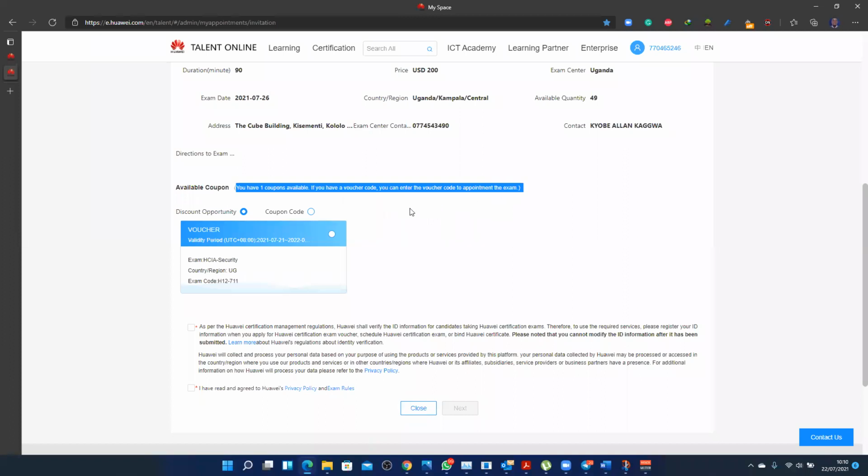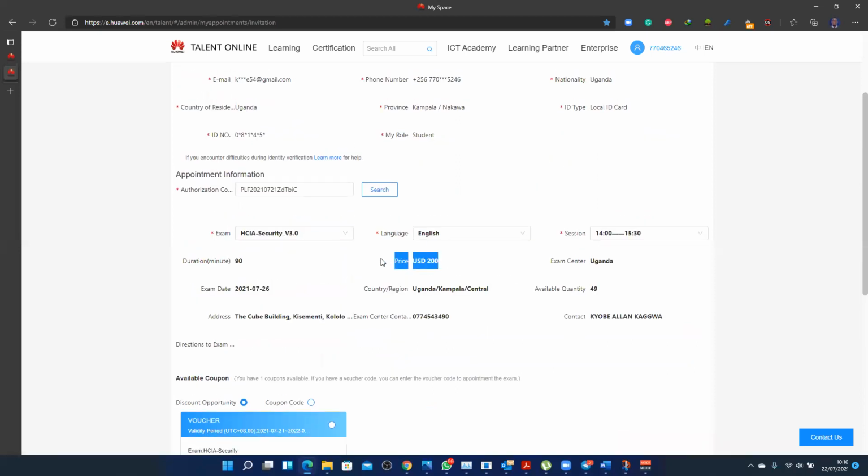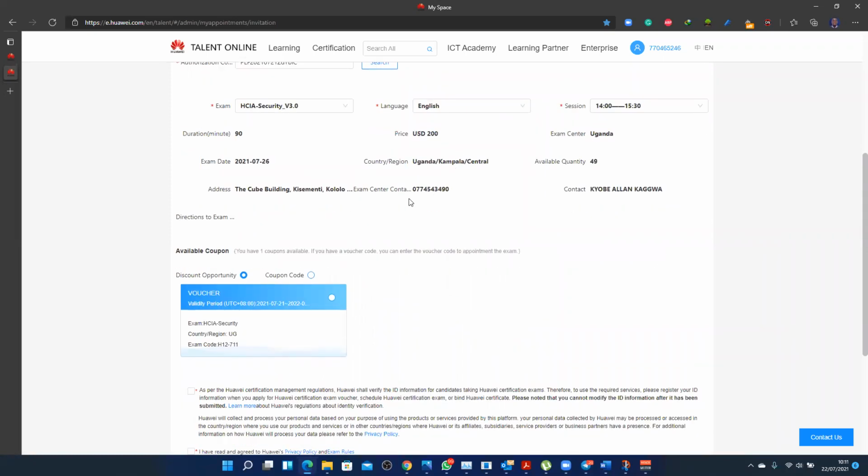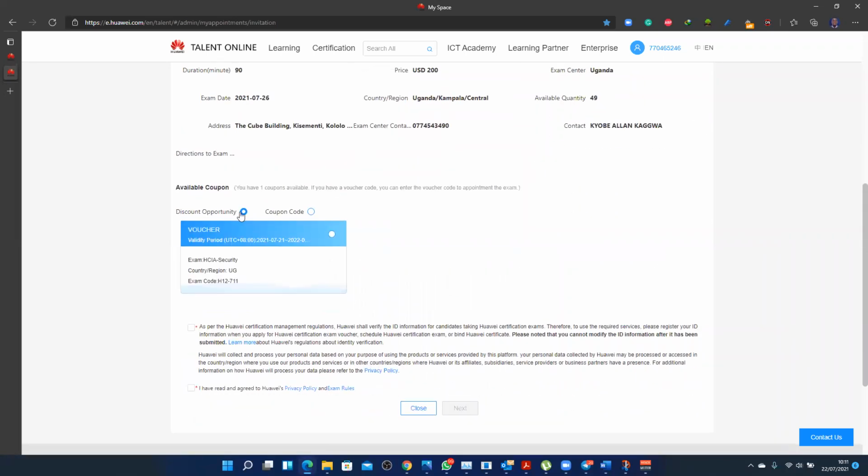For the appointment, to the appointment exam. I think they have English issues there. So you go ahead and select discounted opportunity because the academy has discounted all the fees for you. As you can see, this is the price of the voucher. You're not paying it, but the academy actually has gone ahead and paid that money for everyone who is here and for everyone who has qualified to do the exam. So you go ahead and select discounted opportunity.